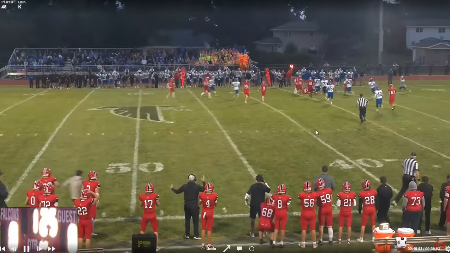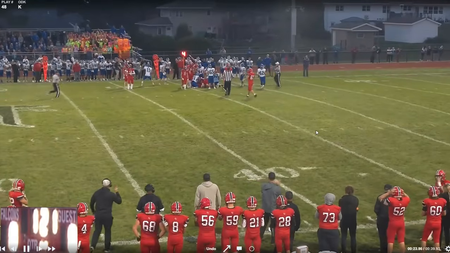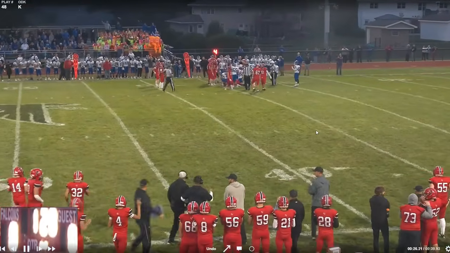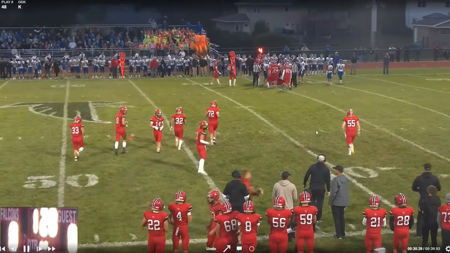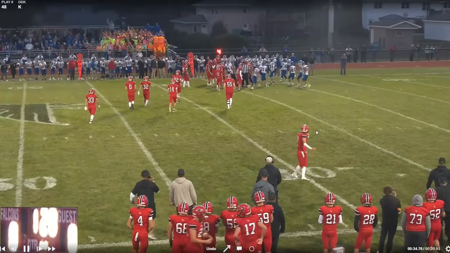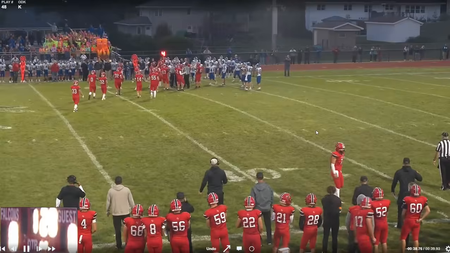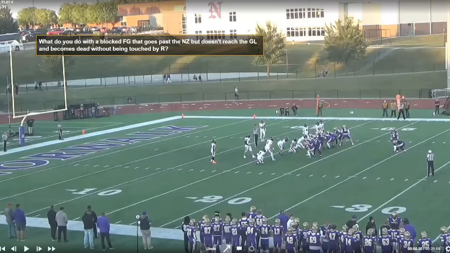So now K can legally get this ball. And if they do, it's going to be first down for Team K, which is what happened. And the officials talked about it, and they did rule the kicking team with the ball 1st and 10. So good job of understanding the rules there. And really interesting one here.